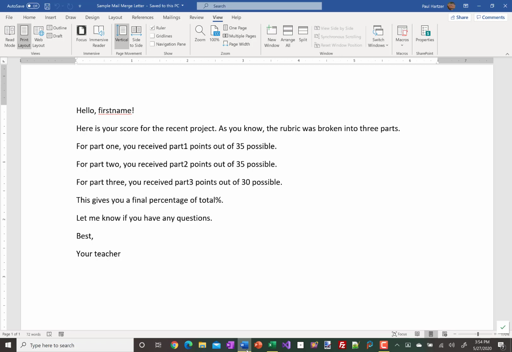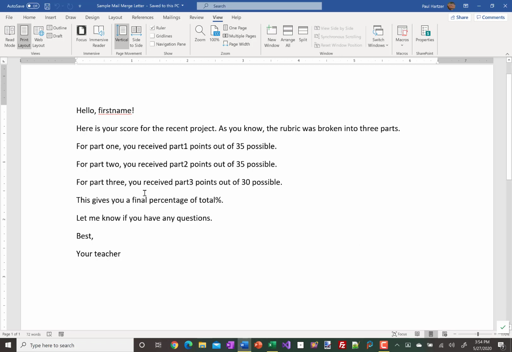This is just simply a way so that we can type our letter up first, see what our letter is going to say, basically what it's going to look like. We don't need to worry a whole lot about formatting because remember, the idea is that we're going to be emailing this. So we're going to have to keep in mind that Outlook might do some other changes to this. So pretty much we don't want to go fancy with the formatting. Just keep it simple because this is an email targeted letter.